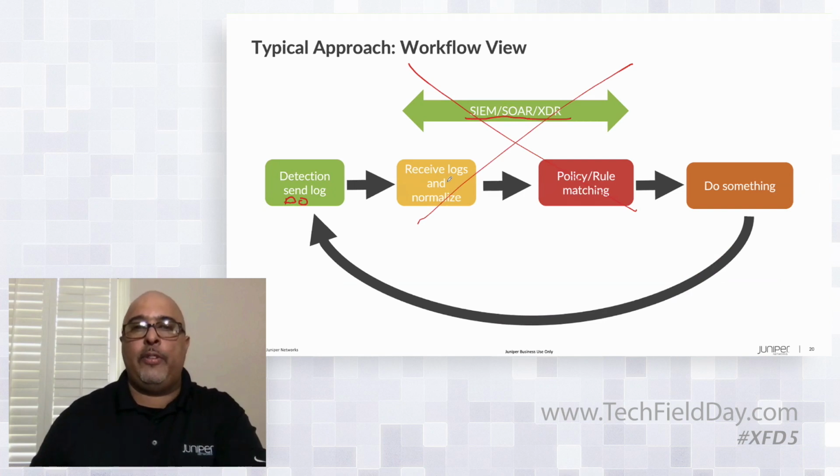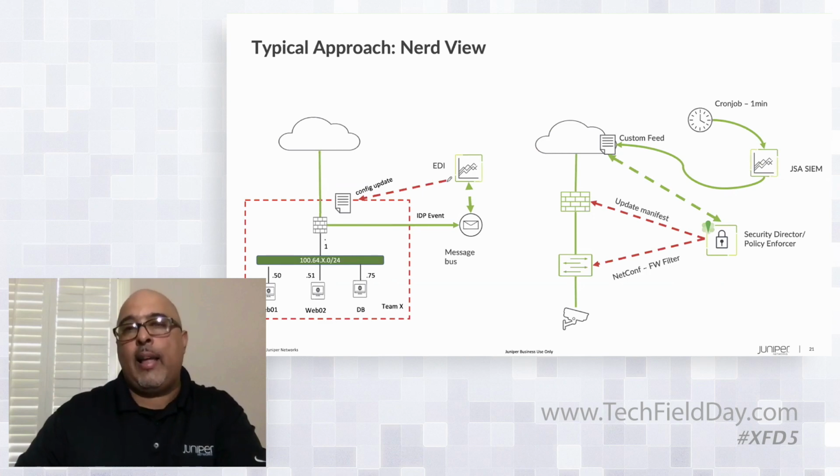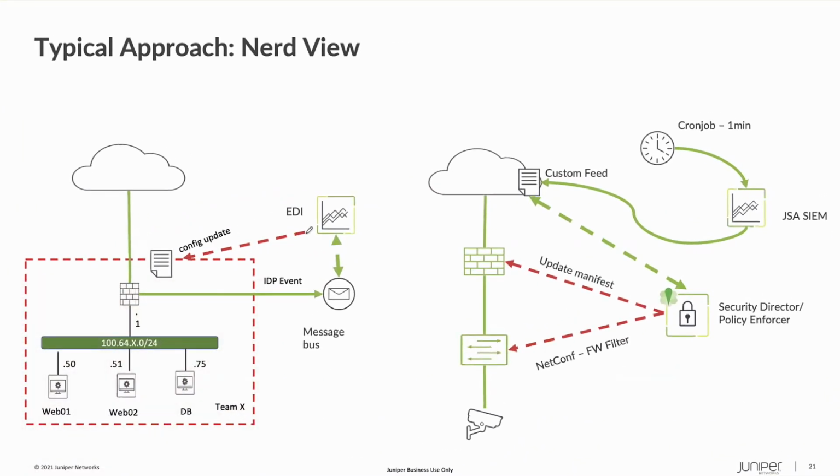So this is a workflow view. This is the nerd view. So I'm a nerd. I've come to terms with that over the years. I've had the privilege of running the hackathon for Juniper's Nextwork customer events in 2018 and 2019 when we were still meeting in person. And in 2018, we did a workflow trying to show security automation and integration with third parties. So what I had was an SRX sending IDP events to an event-driven infrastructure. This was actually SaltStack. It would send it to the message bus, and then SaltStack would monitor the message bus, and then it would take the source address of that event and update the config on the SRX.